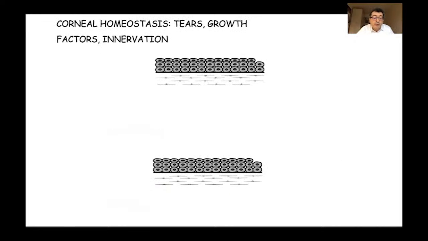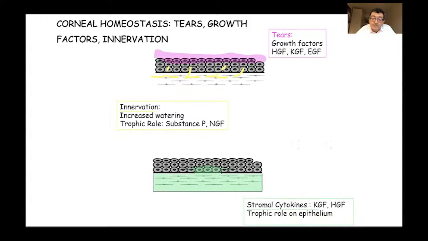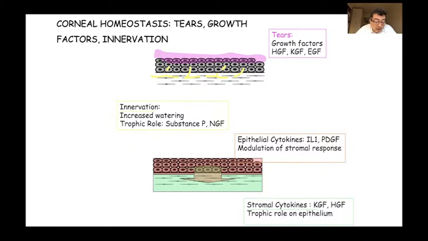One thing that is very important in the cornea is that in order to maintain corneal homeostasis and transparency, several actors are mandatory. This includes tears that contain growth factors directed toward the corneal epithelium as a trophic factor. Additionally, epithelial cells and corneal nerves produce growth factors and neurotrophic factors targeting the corneal stroma. In response, the stroma produces growth factors and trophic factors targeting the epithelium, as a cross-nutrition. To finish this slide, you cannot have healthy epithelium without healthy stroma, and vice versa. You cannot have healthy stroma without healthy epithelium.